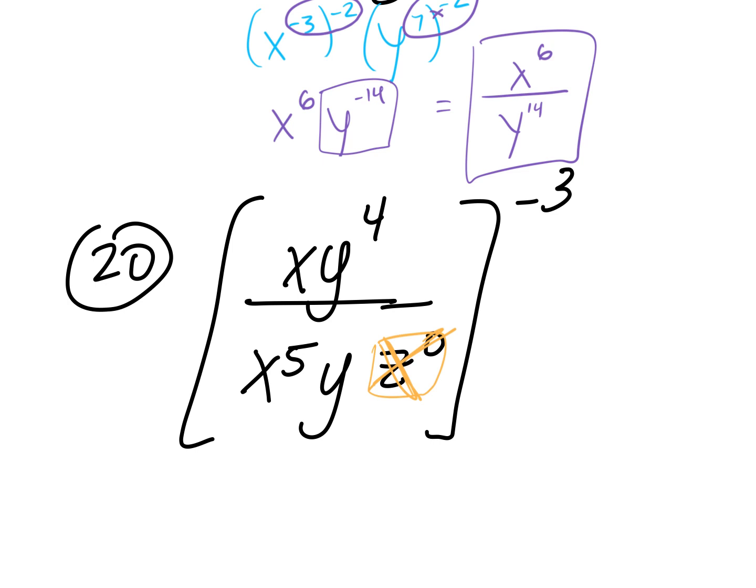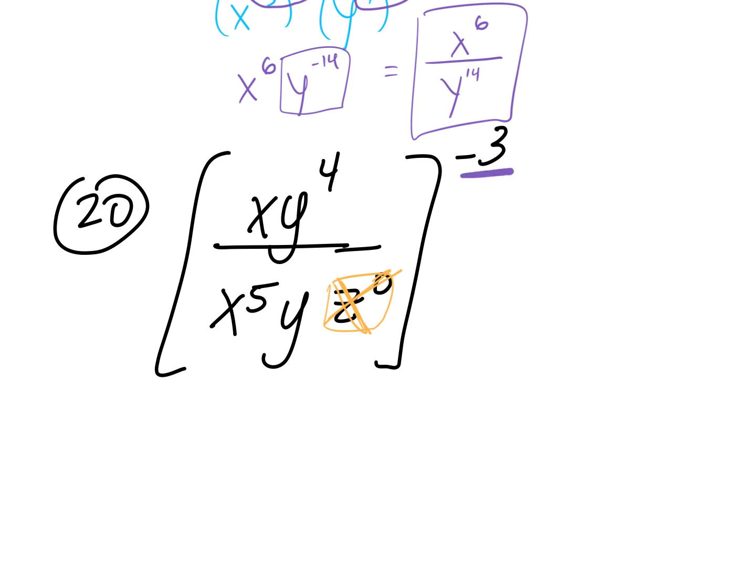Lauren, what did you say? Perfect. We can combine the x's and y's together before we distribute the exponent. So this x on top doesn't have an exponent. What does that mean that the exponent is? 1. So I have 1 minus 5. What's 1 minus 5? -4. So x to the power of -4. Now let's do the same thing with the y's. What's the exponent on the y down at the bottom? 1. So this would be 4 minus 1, so it's y to the power of 3.